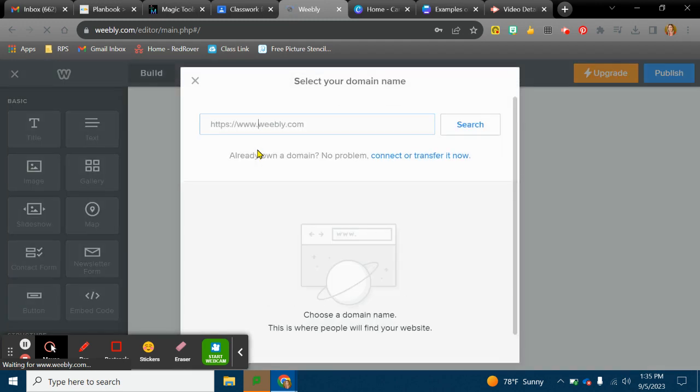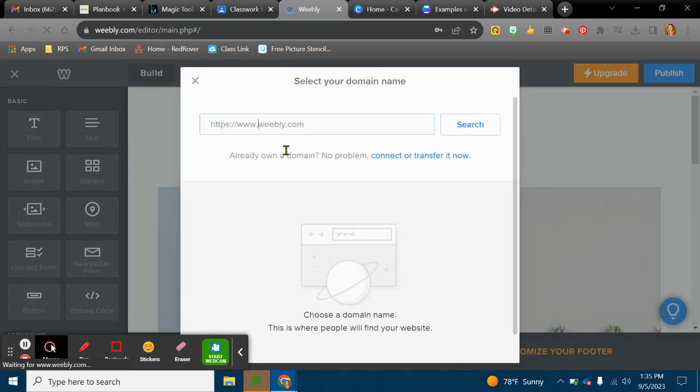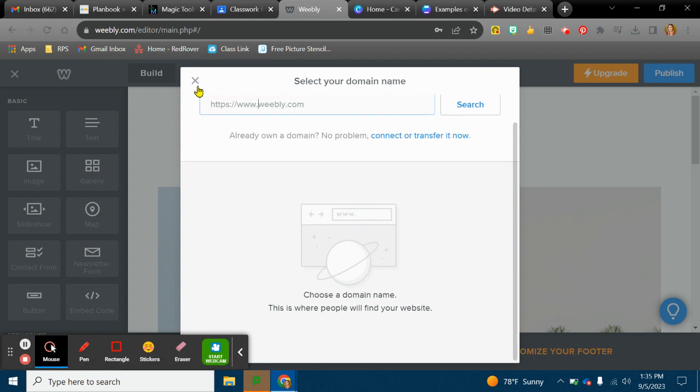So when you start with a template, you're going to have to make some edits. And Weebly is really nice because it lets you really fine tune things. Like you can even add your own custom HTML and CSS, which is kind of nice. The other thing too with the domain is that we're not doing a custom domain. You're not going to actually pay for it. So again, I'll talk about that in a minute. We're just going to exit out of this for a minute.